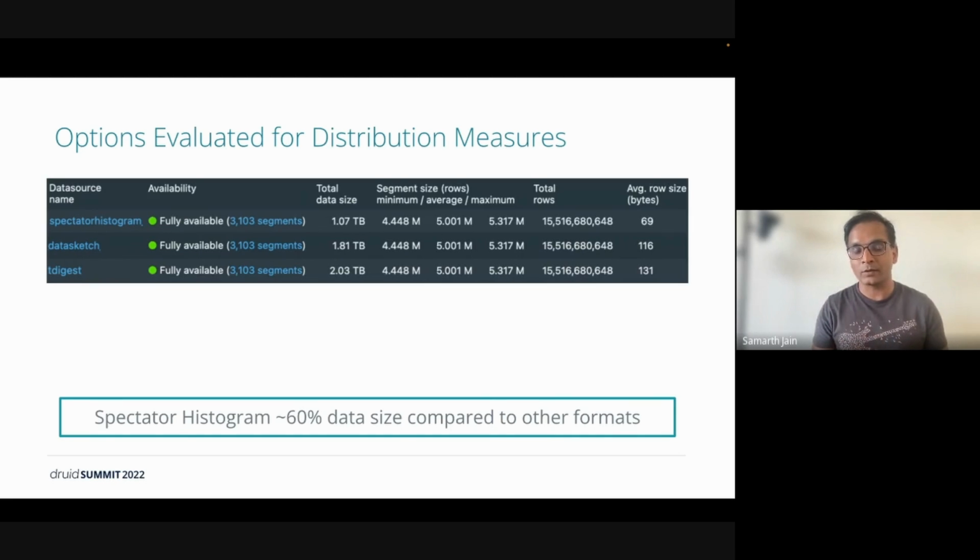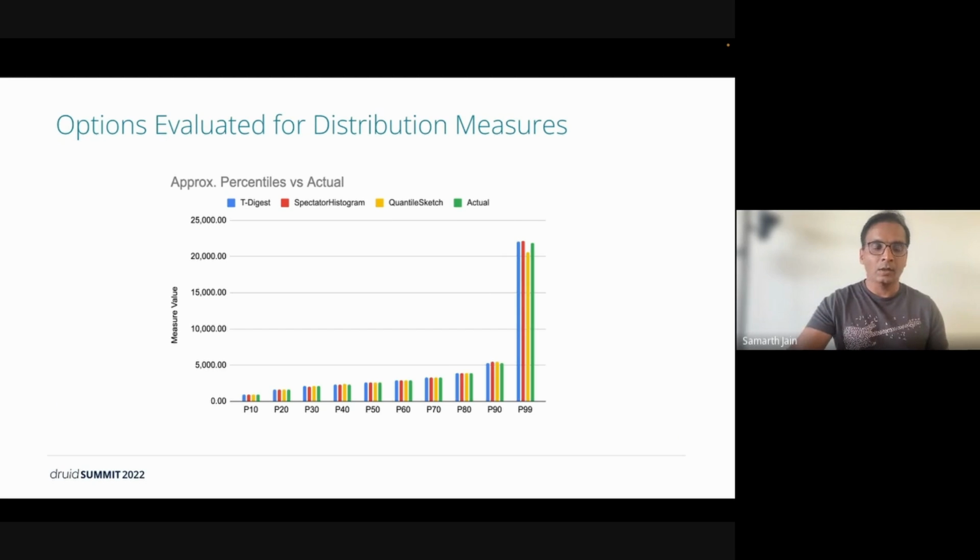Over here, we stored only one particular percentile column or one distribution column, right? Imagine having hundreds of such columns and trillions of rows. These size savings then start becoming significant. So the histogram so far has performed well in terms of query performance and storage size, great. But if the results are not accurate enough, then it's not a good fit for us.